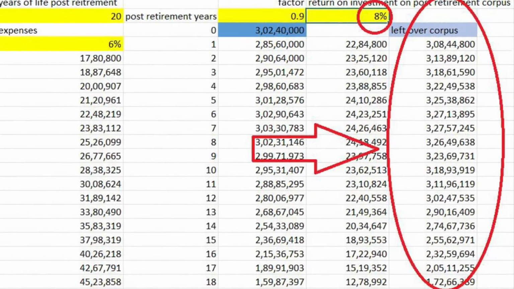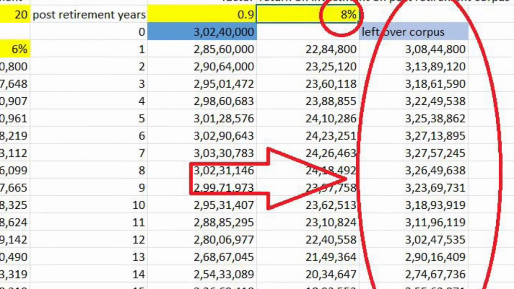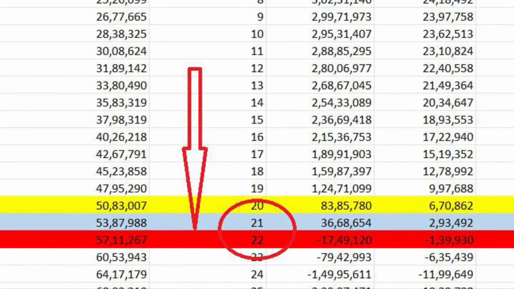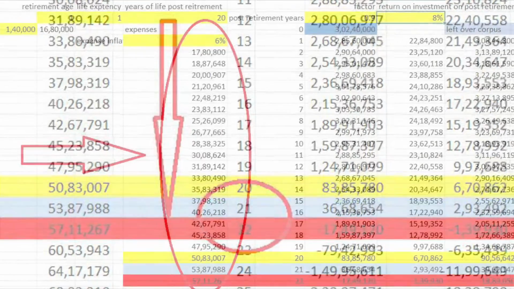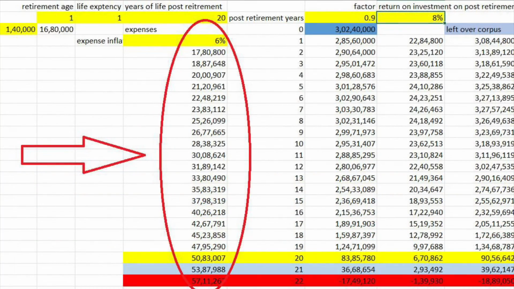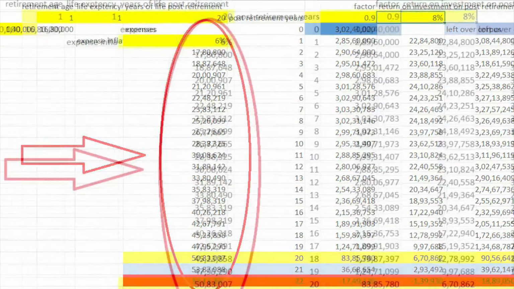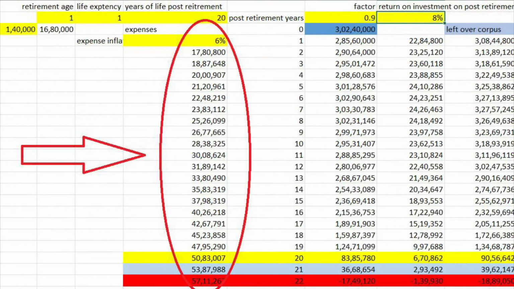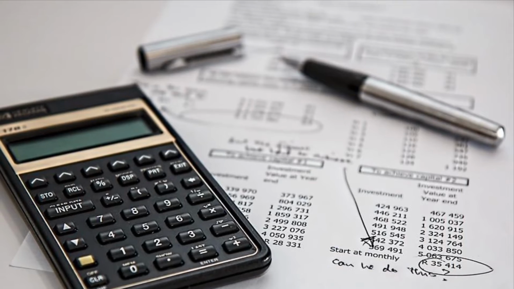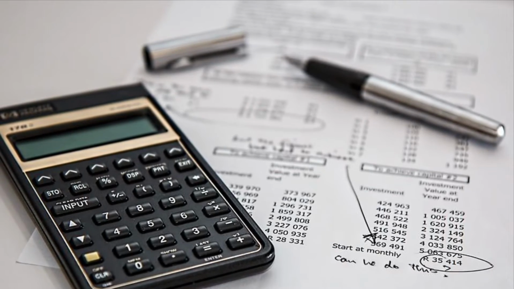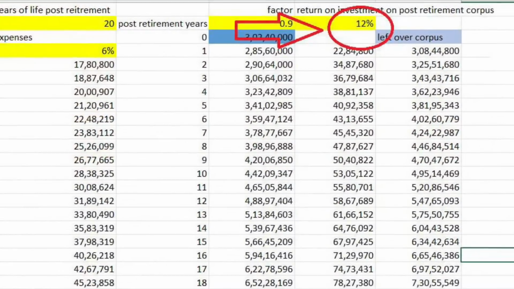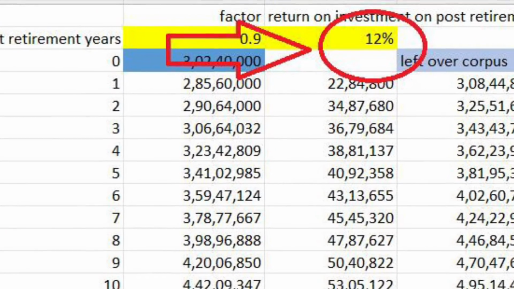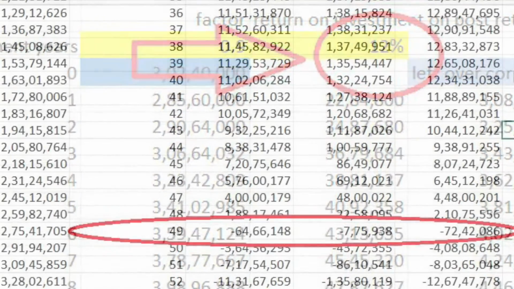If the corpus is invested such that you make 8% return, you will run out of the corpus in 22 years. Two key observations. Inflation is a silent but potent killer that increases the need for higher income. The second is that only if you beat inflation by a good margin, your corpus will outlive you. This is where the choice of funds is important. If you are able to invest your corpus at 12% instead of 8%, then your corpus can last for 50 years.